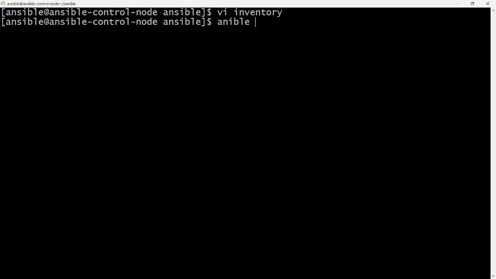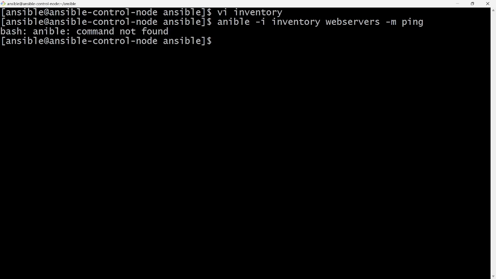So Ansible, then interactive, then inventory, then web servers. I'm just checking my connections here. We are going to see whether we connect to my web server machine or not. Let's see. So web servers.